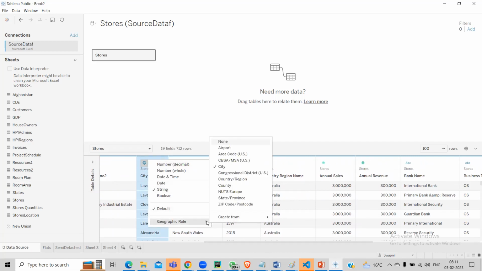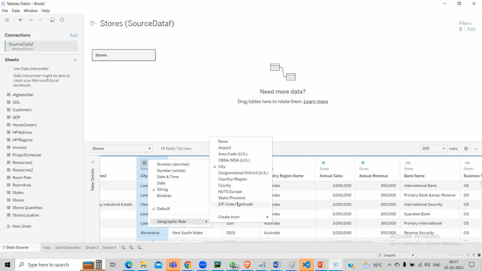These are predefined when you name your column. One of these, like airport, zip code, country, county, state, province, are some of the keywords which have a predefined meaning for geographic code. The moment you say airport, or city, or country, it will automatically convert that into a geographic code.